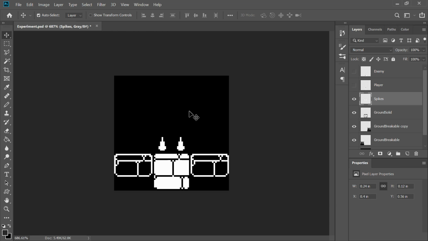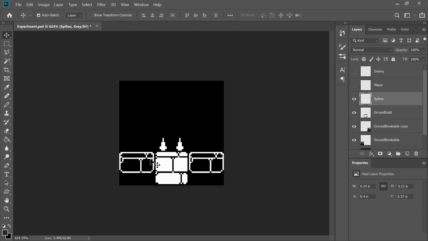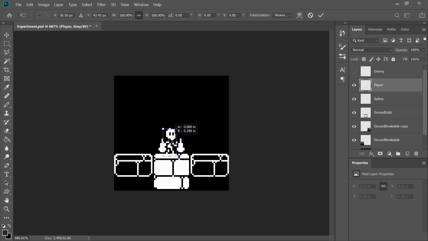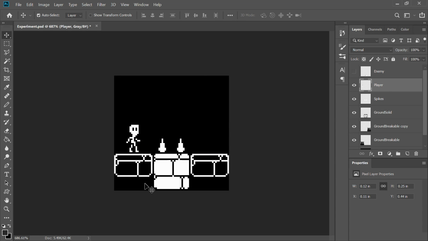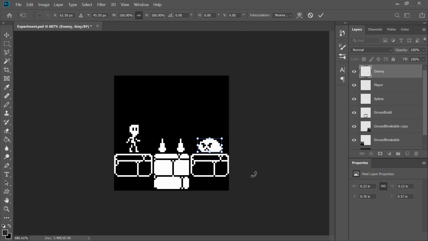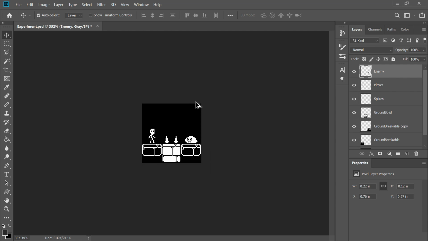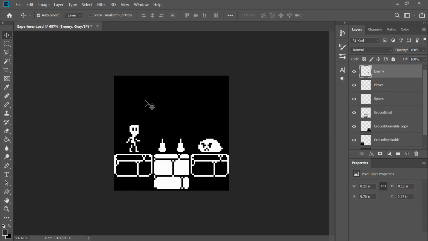When that's a 25 by 25 sprite in Unity, they'll be much easier to do, but this is what they'll look like in Unity when I put them on top of each other. And the player, kind of the same thing. Move this little guy up and move it over here. That's about where it will be when it's the whole 25 by 25. And then the enemy, I'll just move this guy over here too. And actually that changed my pixels a little bit. I think I did some weird transform. But that's kind of it.